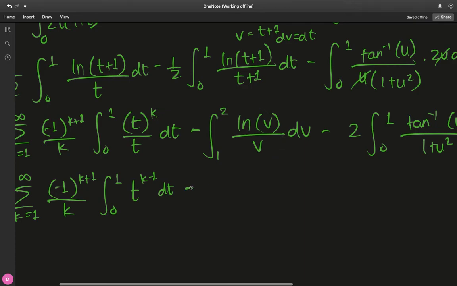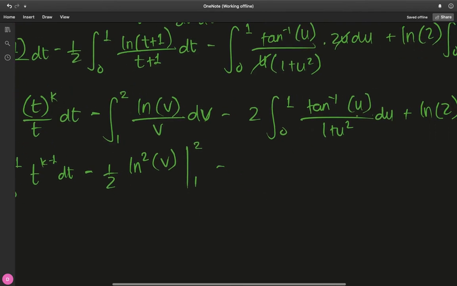But notice that we have a variable, natural log of something, times the derivative of that variable, which is dv over v. The derivative of the natural log is 1 over v. So this is just like u du if you want to change variables in your mind. It's like the integral of u du, which will just become half u squared, and in our case u is just natural log, so half natural log squared of v evaluated from 2 to 1.